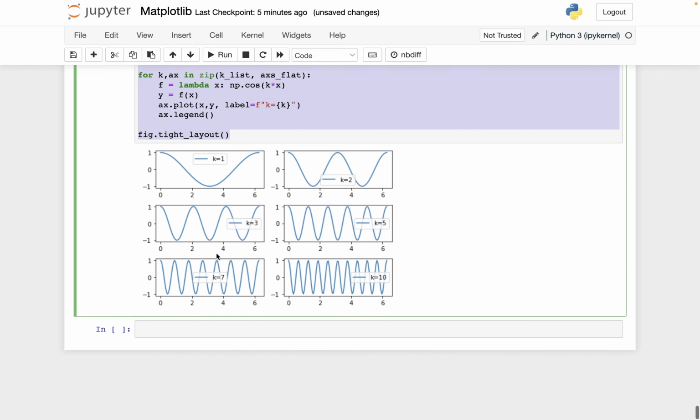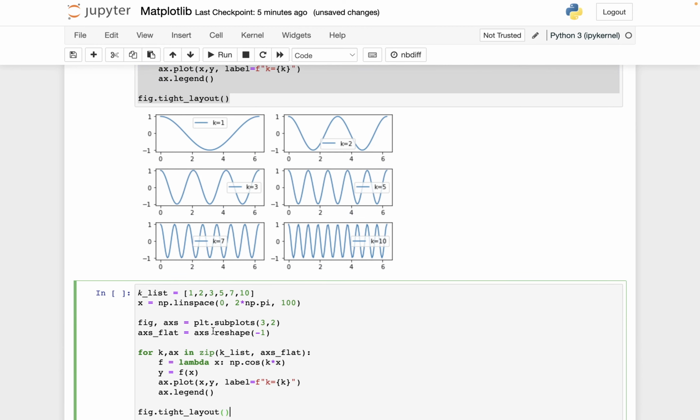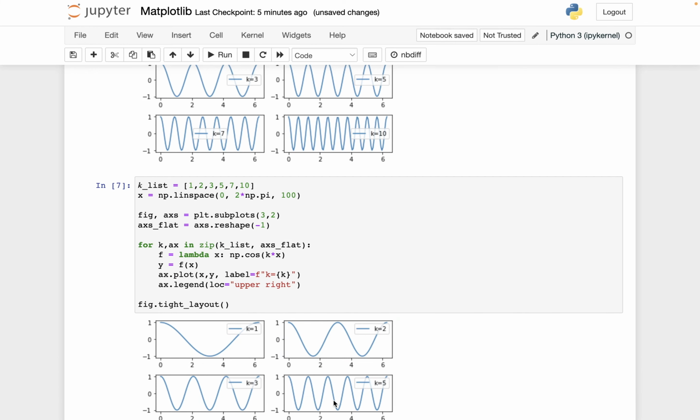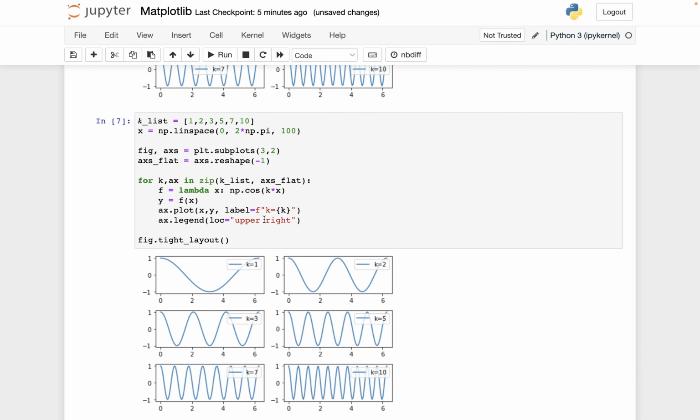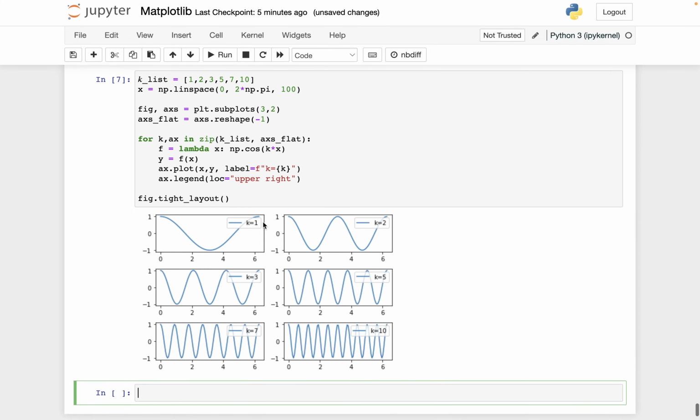So let's tell Matplotlib that we always want the legend to be in the upper right. So for this legend, let's add loc equals upper right. In a previous version of this video, I made a mistake and had a hyphen here between upper and right, but you really need it to be spelled exactly like Matplotlib wants it to be spelled. And definitely don't try memorizing that. Just know this option exists, and then worst case scenario, use Google search to find it.